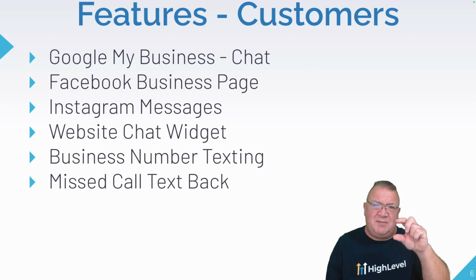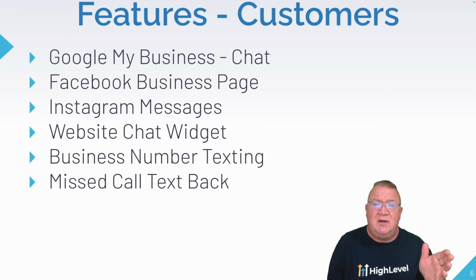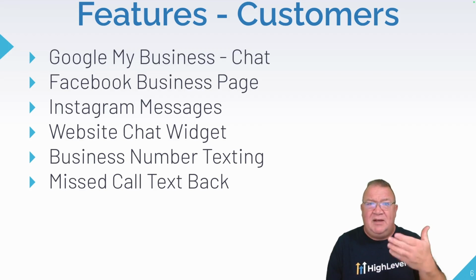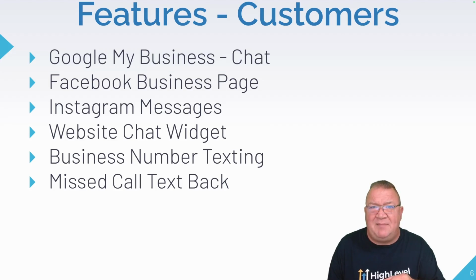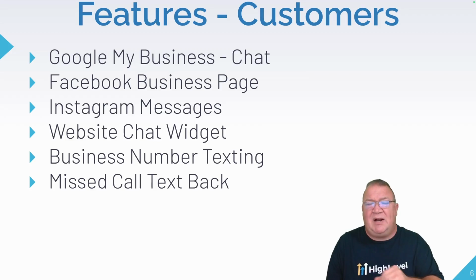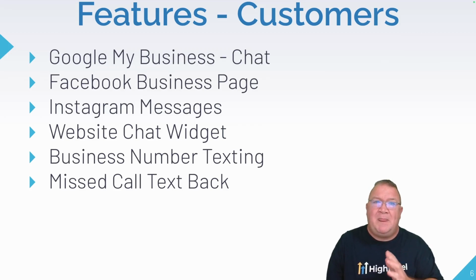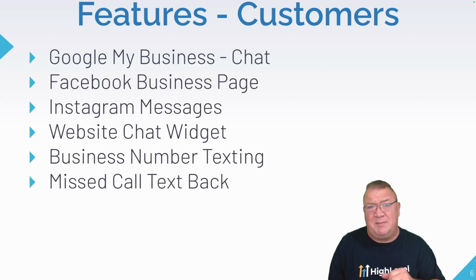If you've ever seen it, it shows up in the bottom corner, allows people to put in their name, their email address, their phone number, and just sort of ask a question from the website. And then what that tool does here, it communicates with you in real time through the GoHighLevel platform, even pops up and gives you a notification on your mobile app that you got a new message coming in. So you can simply click on it, respond, and it goes directly back to the person, all via an SMS conversation. So it allows you to keep customers on your website, answer questions, and get them to book before they move on to your competitor or move on to the next person on the list.